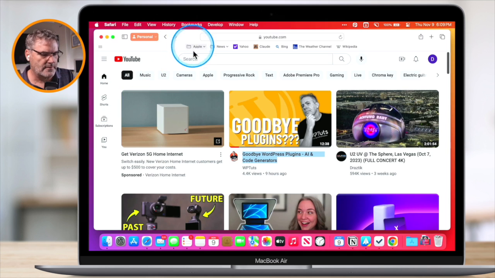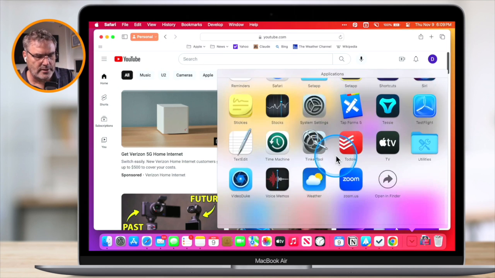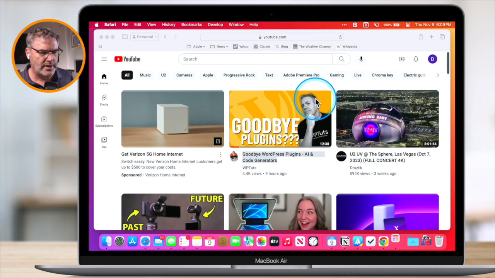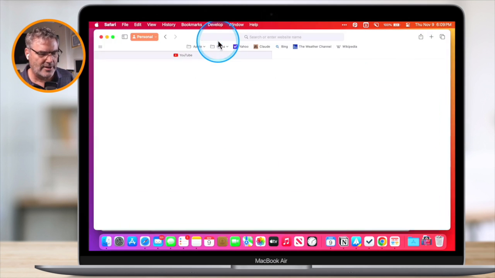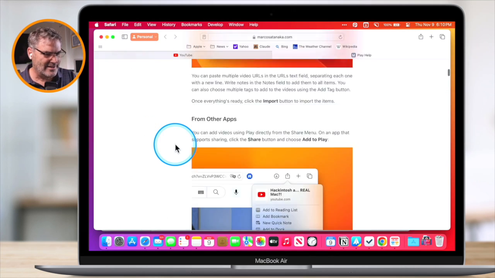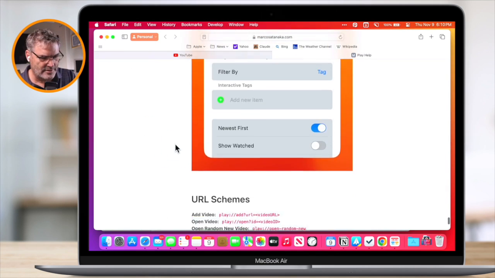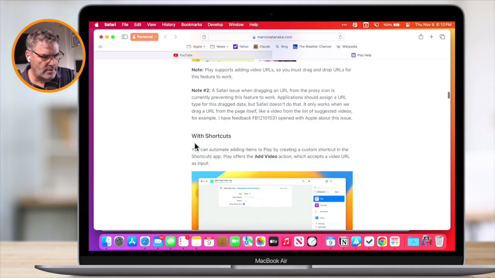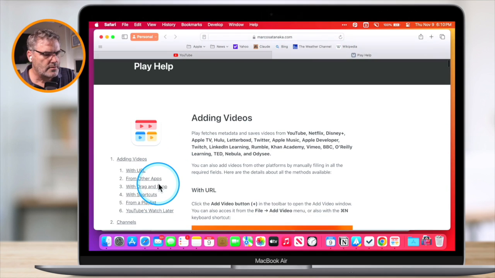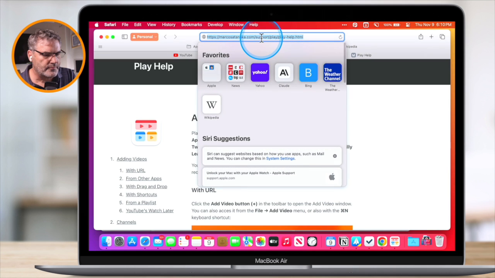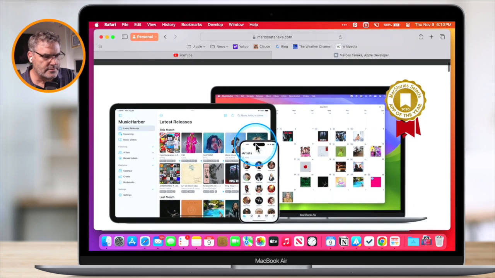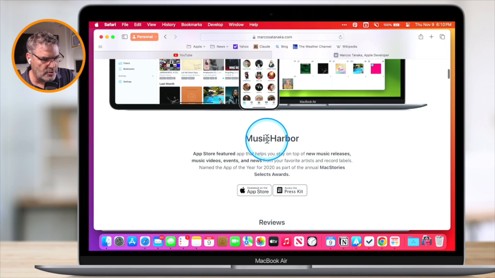The cost of it. First of all, let's go over to the website. And I'll have links to these apps when I put this online. But for Play, I have to actually go to his help page to find where it is. And we go down to the bottom here. I mean, he's a developer, and I think he just kind of does this for fun. So what I need to do is go to Marco. Oh, there it is. So I just take that off of there. So these are some of his apps. Music Harbor, I'm not real familiar with that.